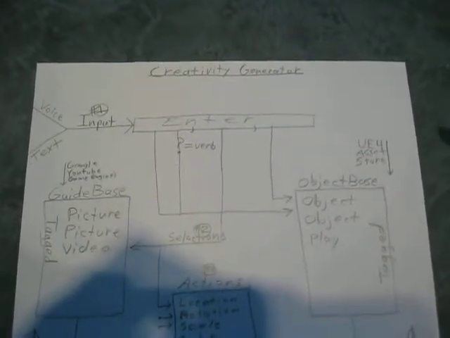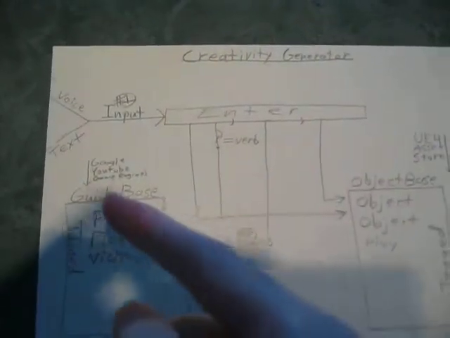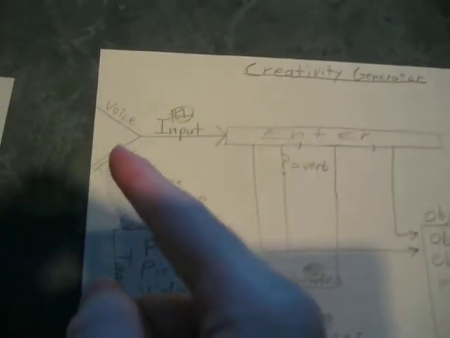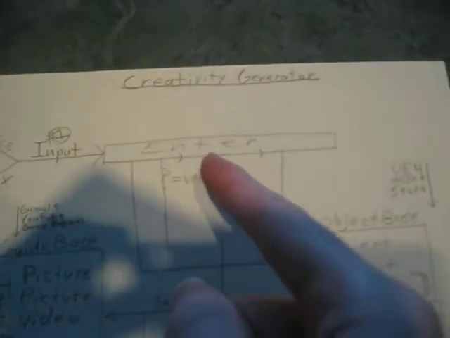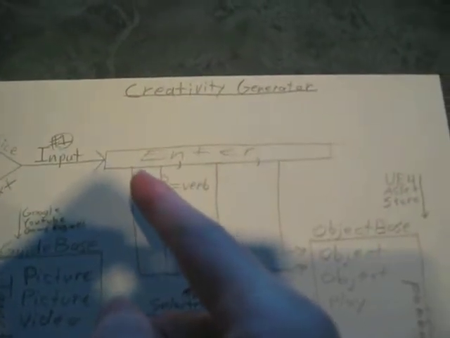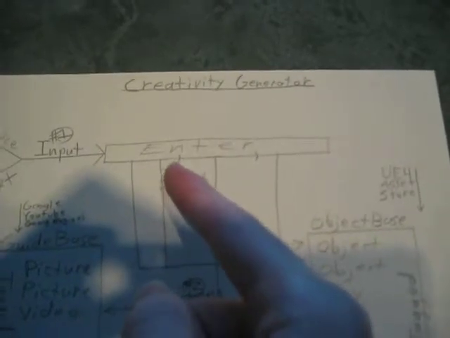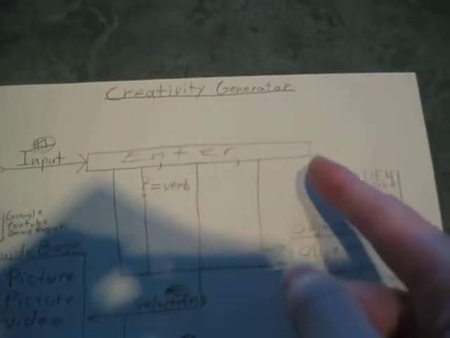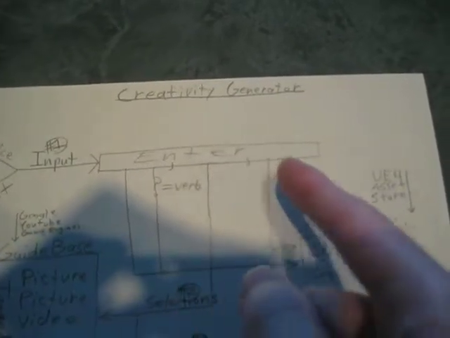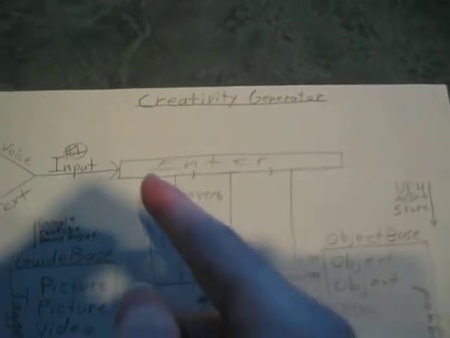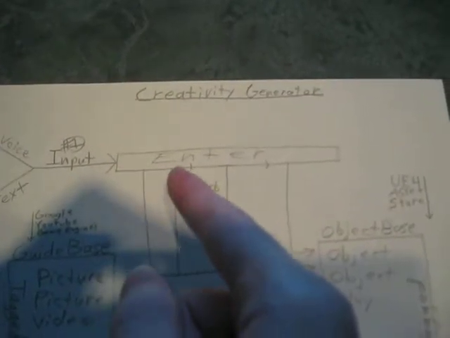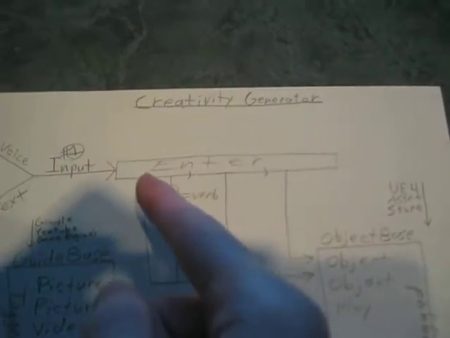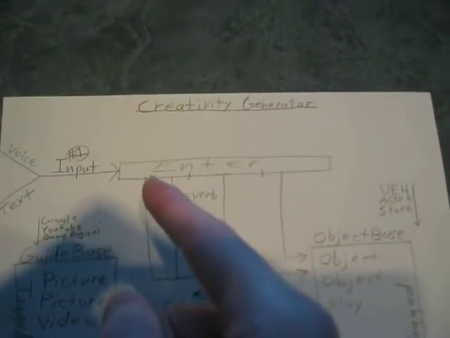Now, moving over here, to better understand it, here's the creativity generator. The user enters voice or text, and that's the input. Here again, you see that you can enter words, comma, words, comma, words: the subject, verb, and object. And of course, as I said, it can first be subject, verb here before it continues with the rest, if it has to create one that is not in the memory base.